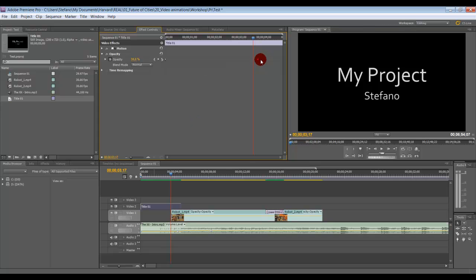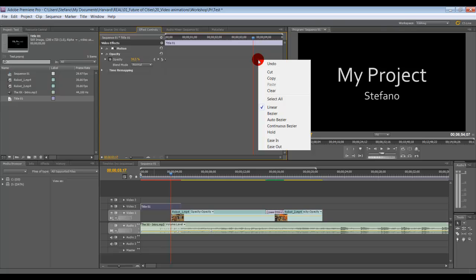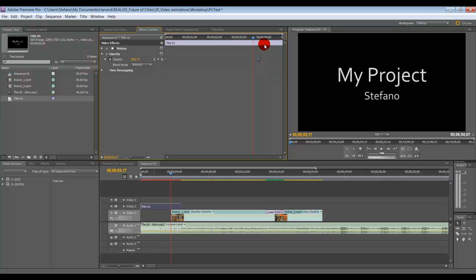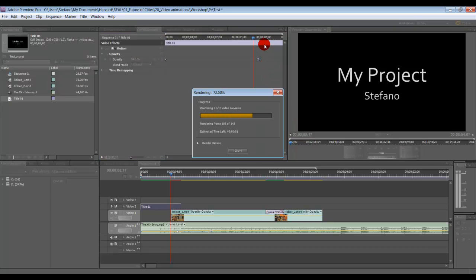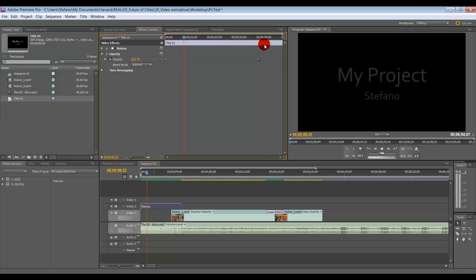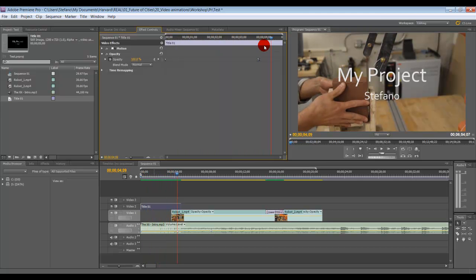Like we used to do in After Effects, we can select either one or both of the keyframes, right click, and we have options like ease in and ease out. Let's see the difference. Please press enter. So it's a bit slower.